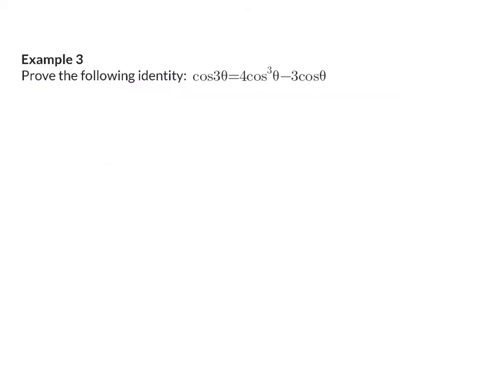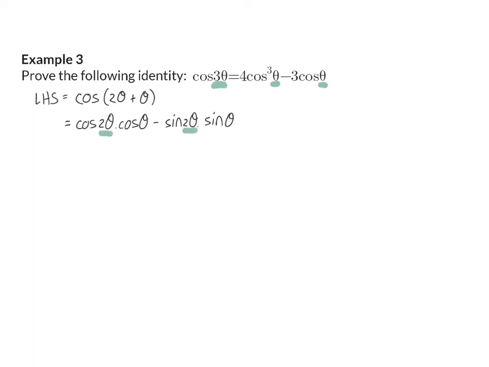In example 3, we have an angle of 3θ on the left compared to only θ on the right. So I'm going to start on the left-hand side and try to rewrite it in terms of only θ. I'm going to use a compound angle identity to break cos 3θ into cos(2θ + θ), which I can later change using double angles. Applying the compound angle identity gives cos 2θ·cos θ minus sin 2θ·sin θ. Now we have two double angles, and the right only has single angles of θ, so I'll use my double angle identities.